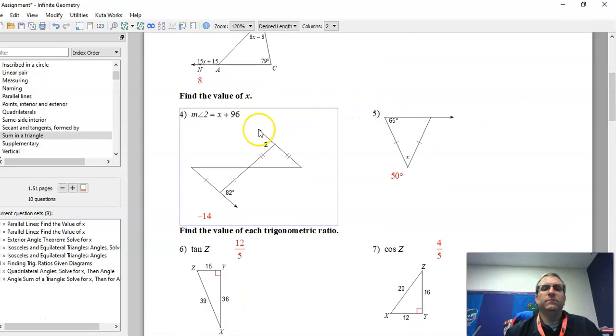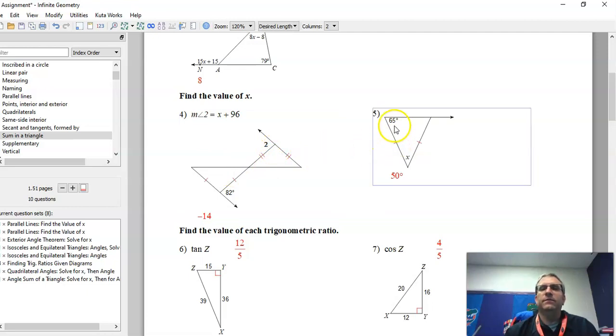All right, and then this one, what is the value of x? The measure of 2 is x plus 96. I know that I can solve because both of these are equal to 180, and then I can split and make these two angles the same. There's a lot of ways that you can solve for this. Just work your way backwards, that's probably the best way, actually. It's taking 180 from here, splitting it in two, find these. Once you find these, you'll be able to find that, and solve.